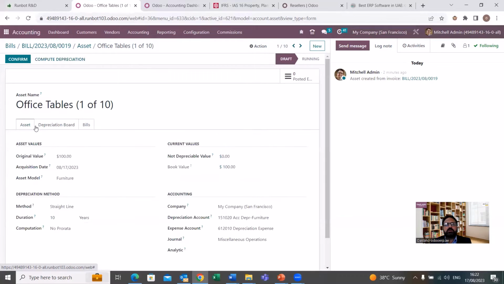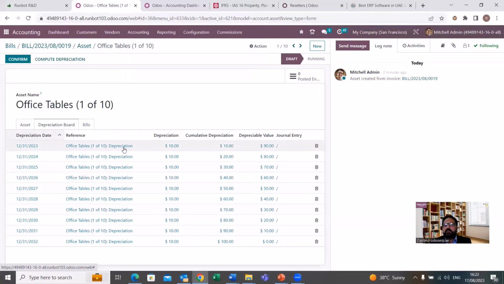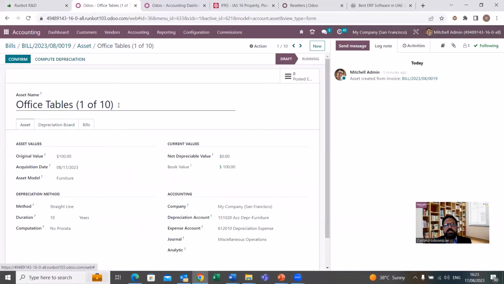So this is now in draft state, and it is being posted automatically when the time comes. At 31st December 2023, this entry would be posted automatically. I'll show you the entries what's been already posted as well. So this is the way, like how quickly the asset is accounted for. The asset is purchased in the vendor bill, and from the vendor bill, automatically everything is done for us based on that particular model of that asset, what we also call the category of assets.